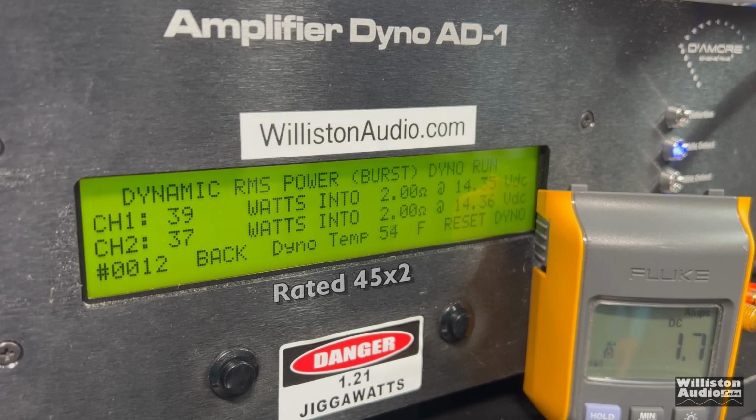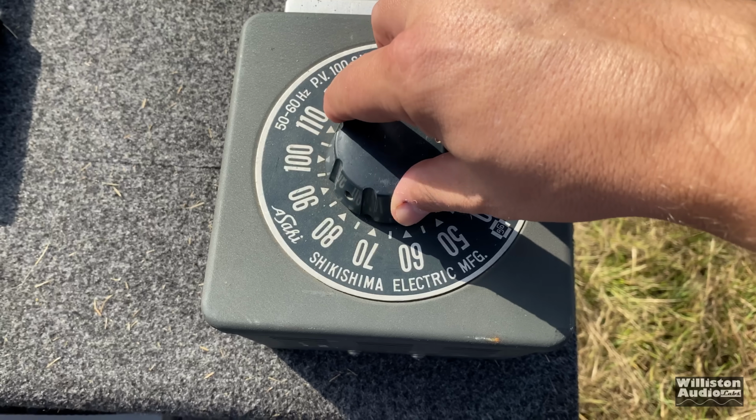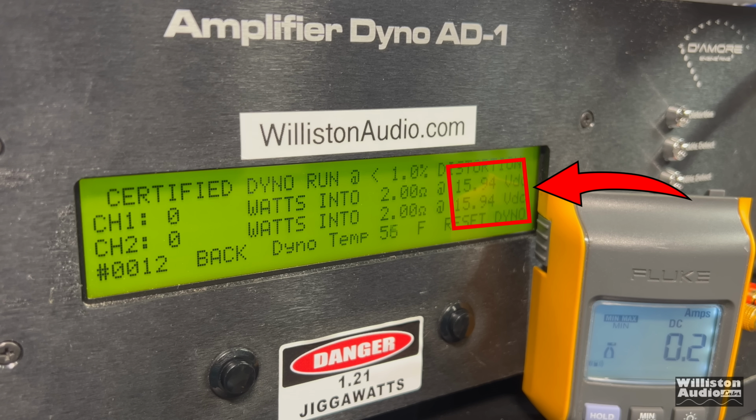Hinting with it? Nope. 39 and 37. Then we measured the efficiency as well. We got 76% again. That made me think, this amplifier will handle up to 16 volts of input. Let's crank it up to 16 volts. What do you say? Right at 16.